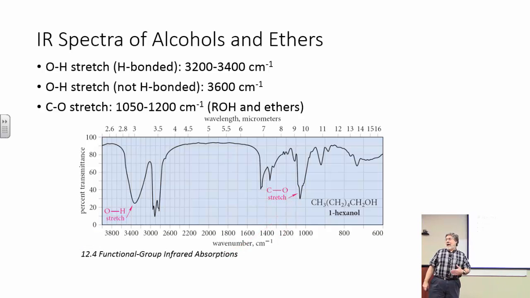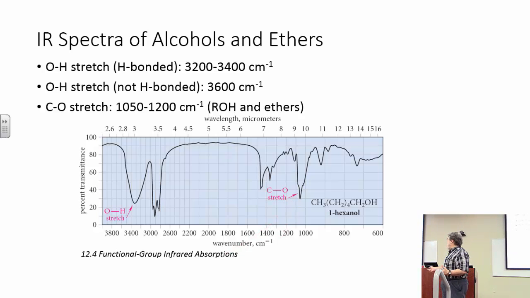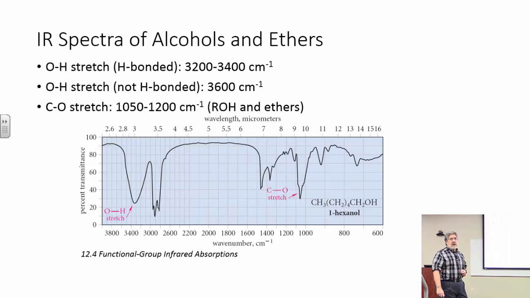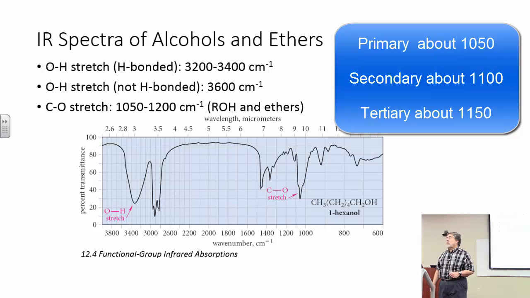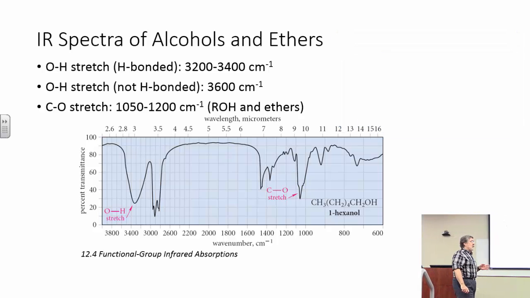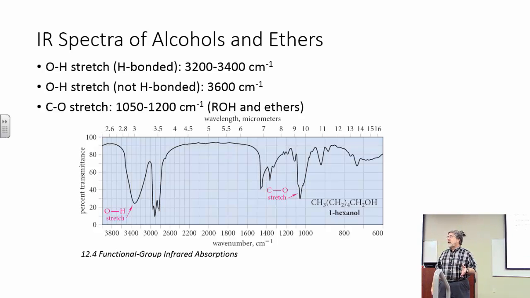Now, here again, sometimes you need to dig deeper. So I'll tell you about the CO peak in a way in which you may have to dig deeper. Primary, secondary, and tertiary alcohols all have a characteristic absorption. 1050 should correspond to primary. Check the book. My numbers might be off a little bit, but it's there. And the secondary one will be different. It will be like 1000. Tertiary is like 1150.